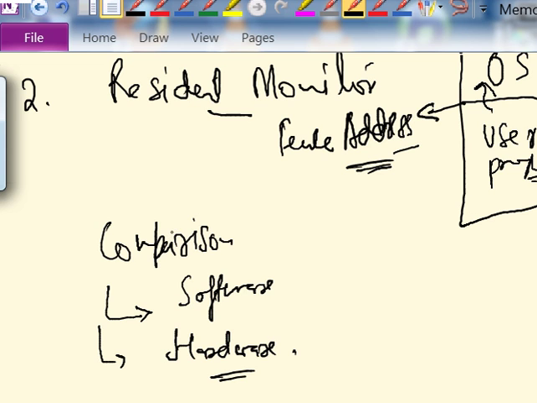Comparison. What comparison? That if you are writing into this, you are not writing into the operating system. Earlier we did it in hardware because it is very fast. What you do in hardware is very fast as compared to software, because software has to run and then calculate. But in hardware you have a dedicated circuit, bingo, it will do it in a very short span of time. Hardware is very, very fast, and software is very slow.